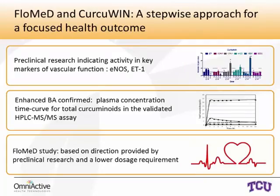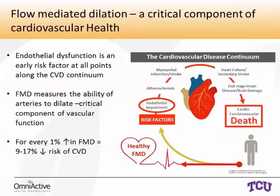These endothelial cells, which encompass the entire vascular wall throughout our cardiovascular system, are very important, and optimizing their function through endothelial function can improve health in different lifestyle categories such as sports and exercise and even sports nutrition. As Dr. Culver highlighted, they started out with in vitro studies which showed an improvement in eNOS — which is nitric oxide, one of the substances released from the endothelium. Following up on that, there was a study on curcumin which showed that plasma concentrations over a 12-hour period were elevated compared to a standard curcumin mixture, showing improved bioavailability. So finally, the FLOMED study was conducted based on these preclinical studies to really show the efficacy in a healthy population.